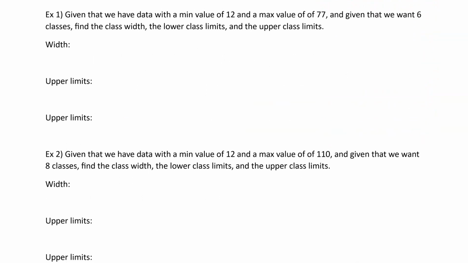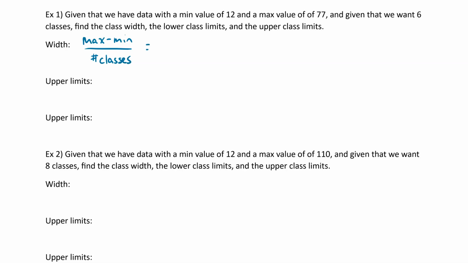Given that we have data with a min value of 12 and a max value of 77, and given that we want 6 classes, find the class width, the lower class limits, and the upper class limits. Okay, so first off, the width. So remember, the width was max minus the min divided by the number of classes.